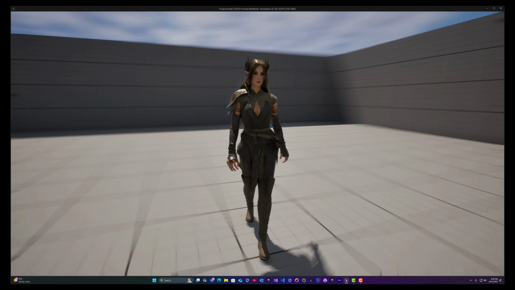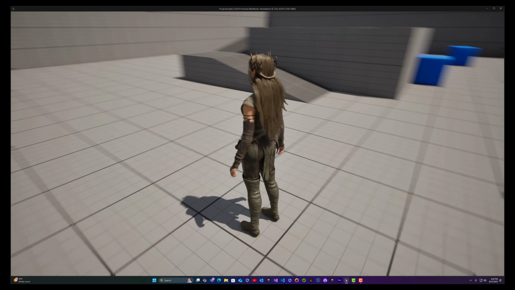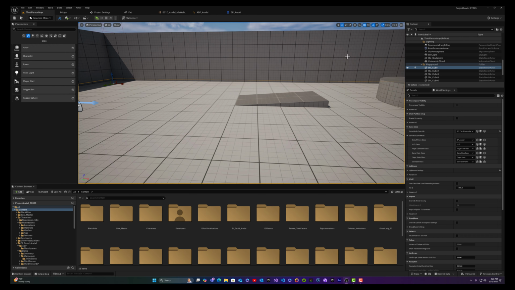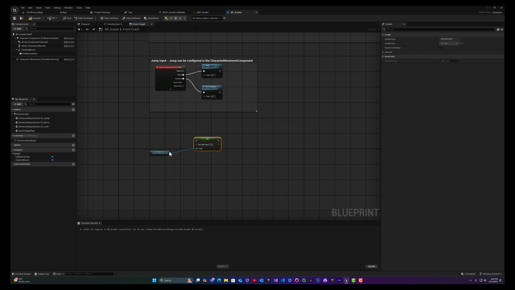And you'll see that if I go into play right now, the character will be walking instead of running. And I want to make it so that if I hold down Shift while pressing WASD, only while holding Shift will the character run. So back inside the event graph, we'll pull off from character movement, and I'll type set max walk speed. This one. And I want to type the max walk speed of 375. Okay, 37.5 meters per second, or 375 centimeters per second.